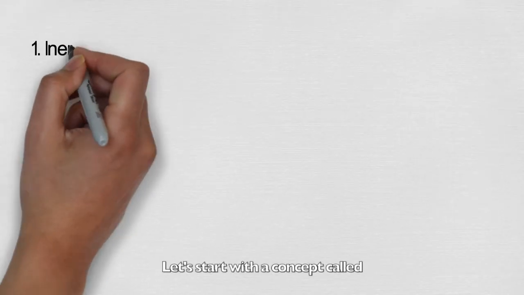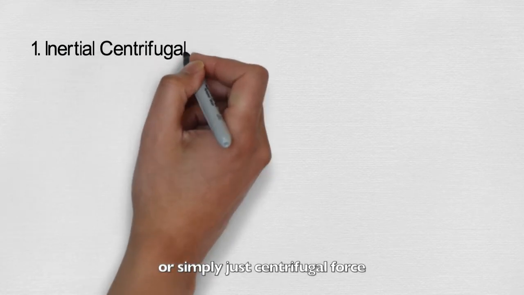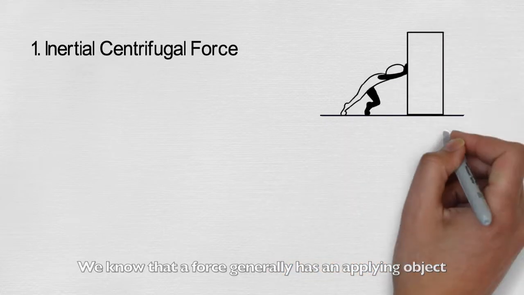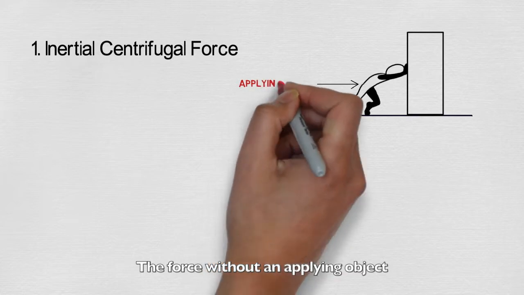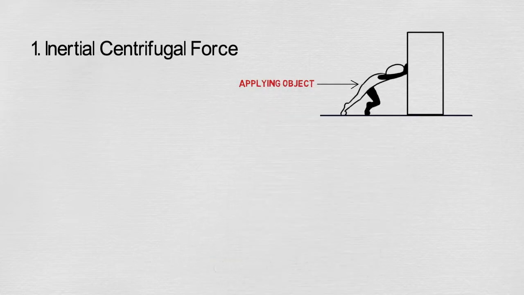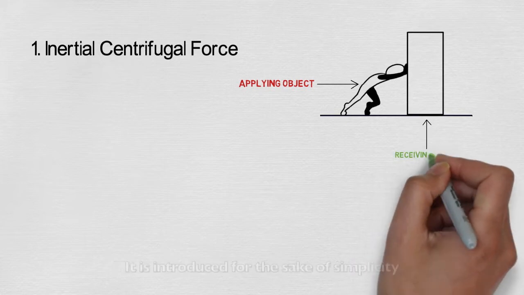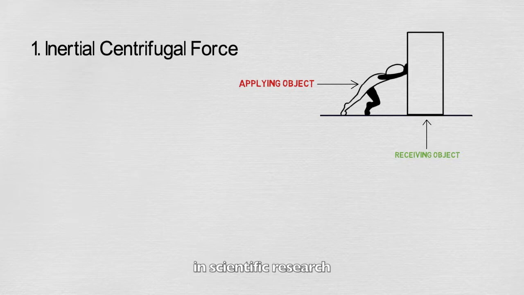Let's start with a concept called inertial centrifugal force, or simply just centrifugal force. What is a centrifugal force? We know that force generally has an applying object and a receiving object. The force without an applying object does not exist. Then centrifugal force is such a virtual force. It is introduced for the sake of simplicity in scientific research.